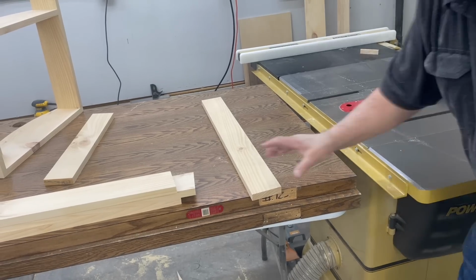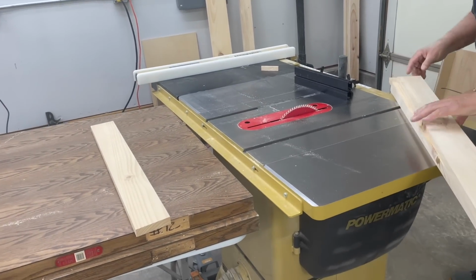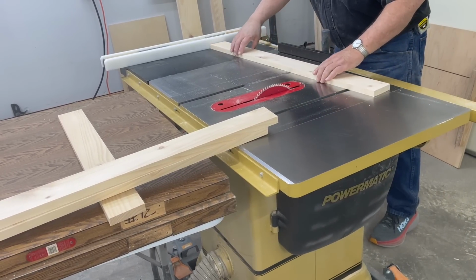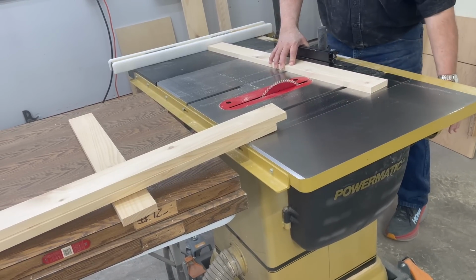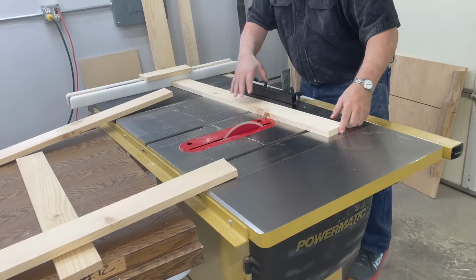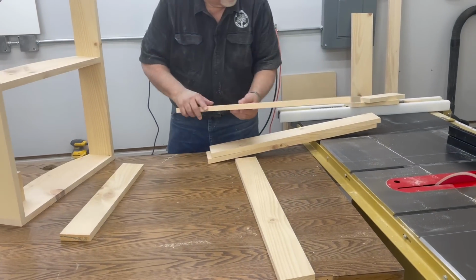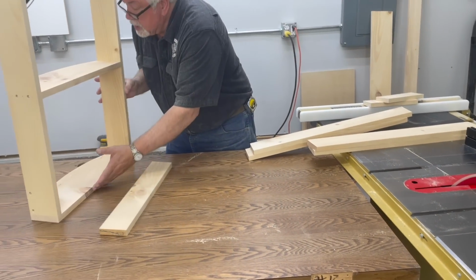Now I went ahead and cut some additional pieces, 3.5 inches wide. I put a 5-degree cut on the end of each one of them. Now that we know the length, I can go ahead and cut the remainder of our legs at 30.5. Okay, now we have our legs all cut to 30.5 inches. Let's set this out of the way.